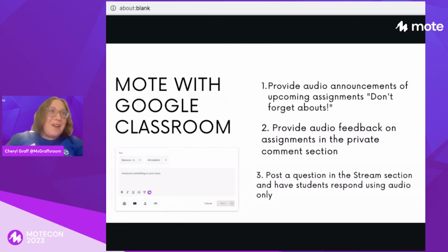We're starting school next week, and I just used Mote the other day. I couldn't take a screenshot of it, but I used Mote to remind students, hey, school starts Monday, and don't forget to come to first period, which is our advisory, and check the topic. I have a topic in my advisory Google Classroom about the new bell schedule. So we have a new bell schedule, and I've already seen students start to engage with that Mote in Google Classroom, which is awesome.